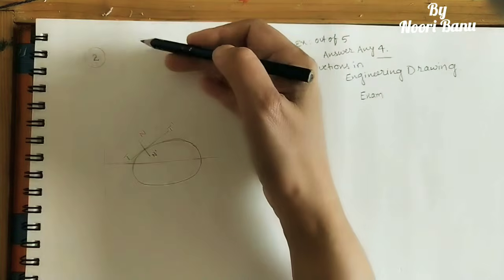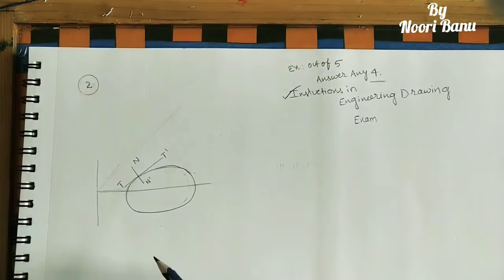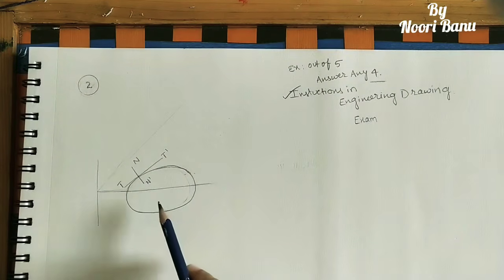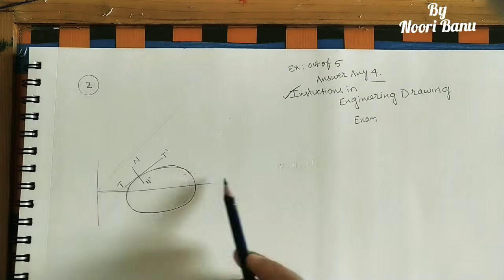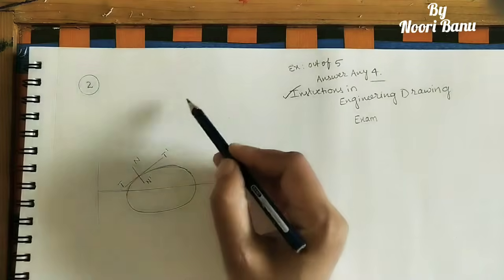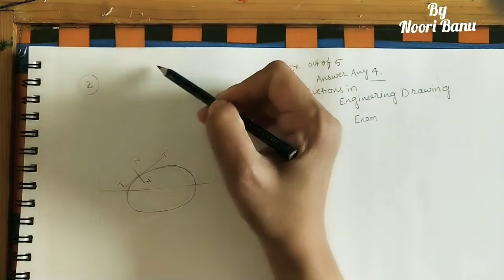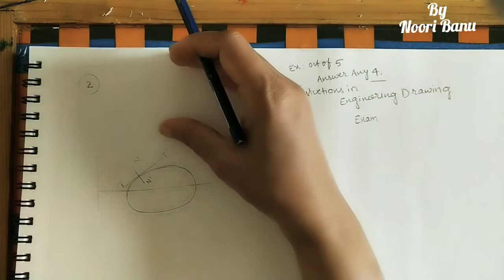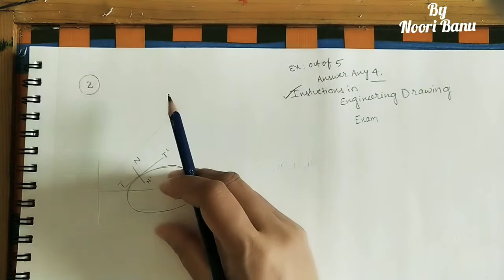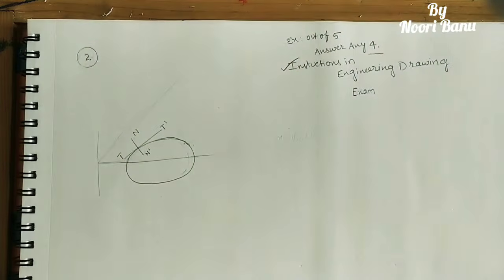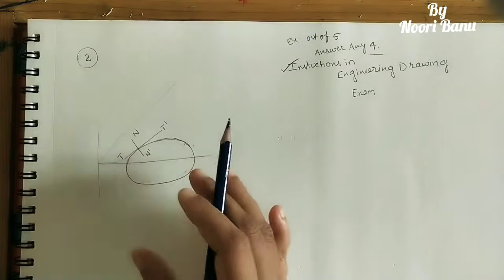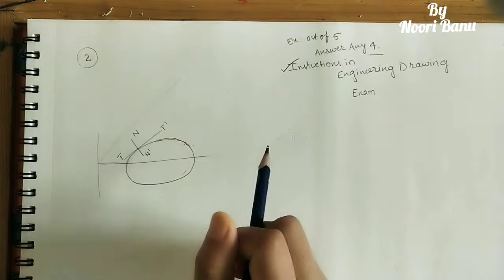After writing the question number you have to start the diagram. Don't start the diagram at this corner. Because if you want to construct an ellipse, you will get one inclined line here. If you start the ellipse here, that line will go out of the sheet. That's why give some space here and do the diagram after that space. So this is the first instruction. You have to decide the place for the given curve.